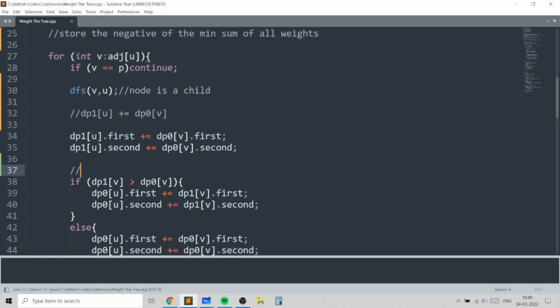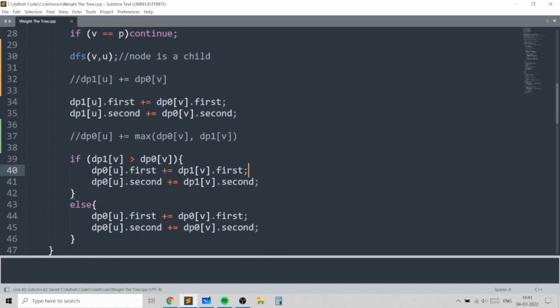Now dp0 of u will be increased by the maximum of two quantities, dp1 of v and dp0 of v. If dp1 of v is greater than dp0 of v, we will take dp1, otherwise we will take dp0. This is the recurrence, this is the fix.